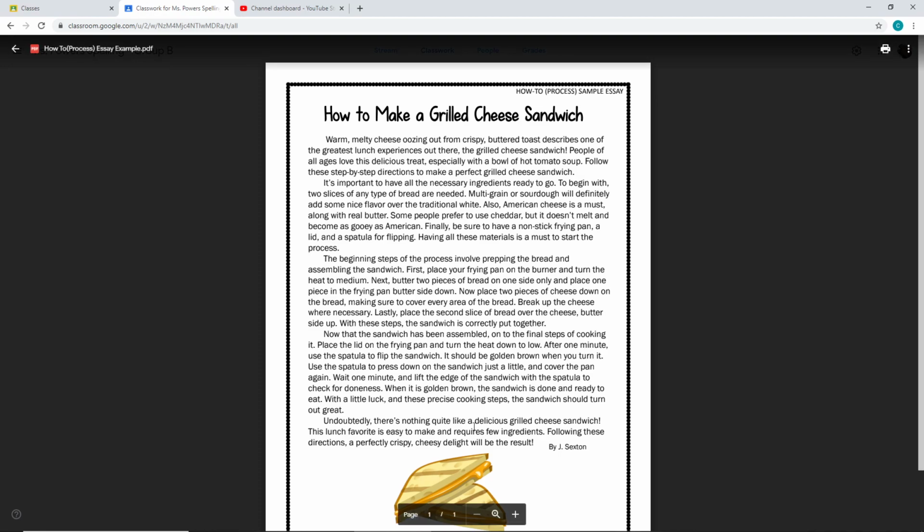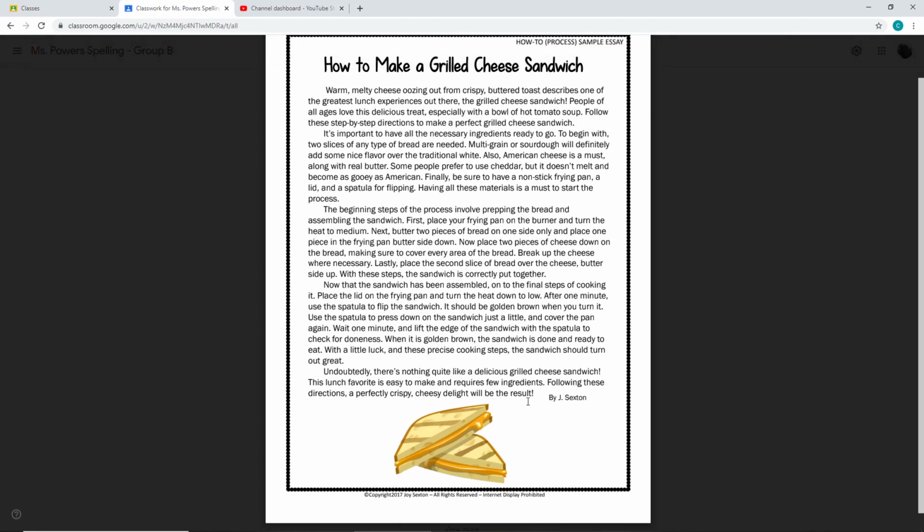And so I want you guys to read through this. And if you get confused while you're writing, like, I don't know if it's good enough, you can always come back to this. And this is a good base. This isn't the best essay in the world, but if you wrote something like this, you're going to get 100 type thing.